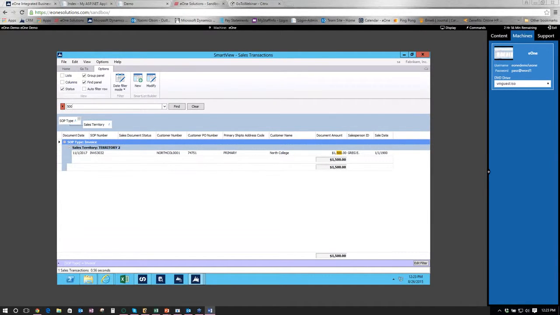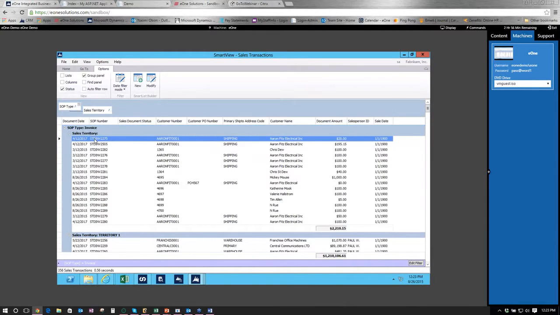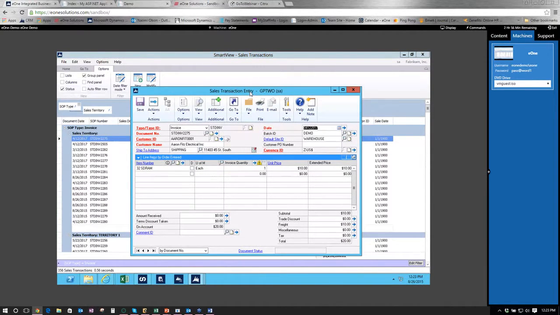All right, so another thing here, and this is one of my faves. So I'm going to double click on this invoice, and you kind of got a taste of it when I showed you earlier. But when you're double clicking on those invoices, this is what we call our go-tos. This is going to literally pull up a copy of that invoice in GP. So you're not going to have to go back into GP, write down the invoice number, type in the invoice number, and pull it up. You can double click on it, and it's going to pull that right up to screen. So that's definitely a plus.